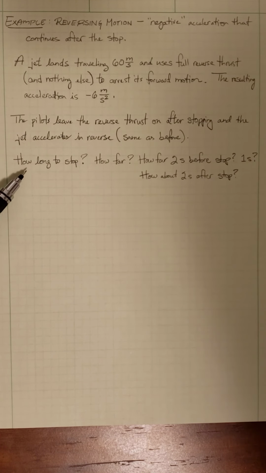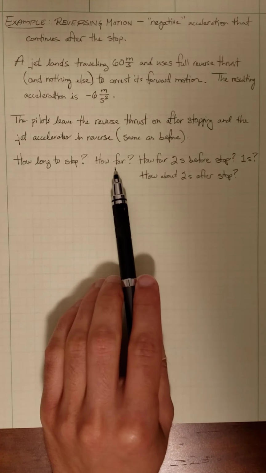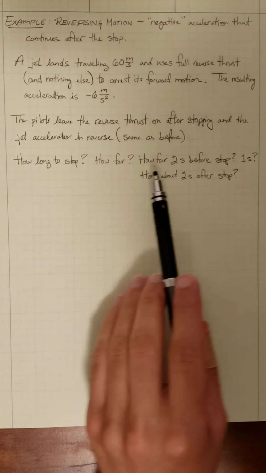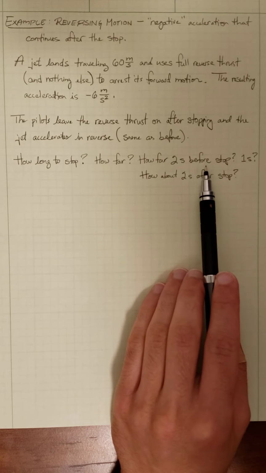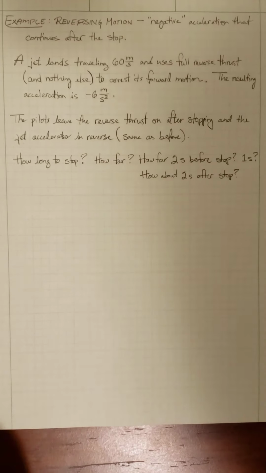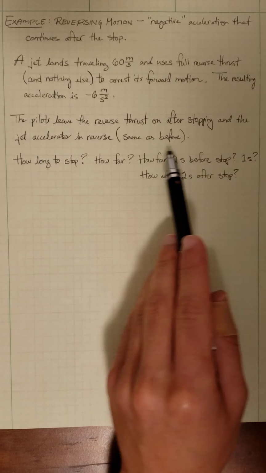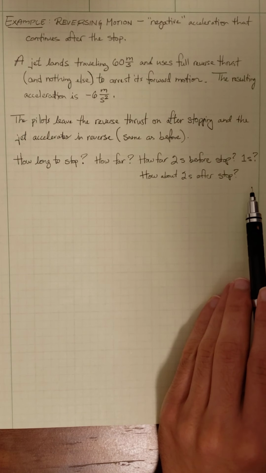Questions we are asking: how long to stop and how far? Similar questions that we answered last time on the stopping distance problem. How far 2 seconds before the stop, 1 second, and how far 2 seconds after the stop? These are to investigate the behavior of distance traveled under acceleration.